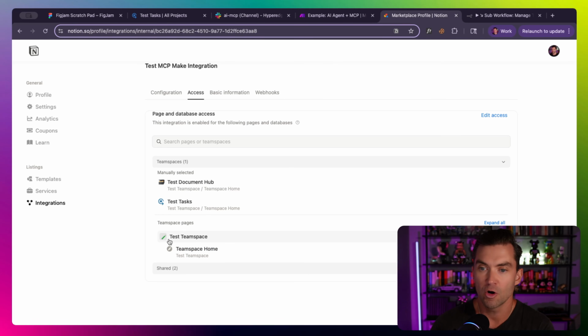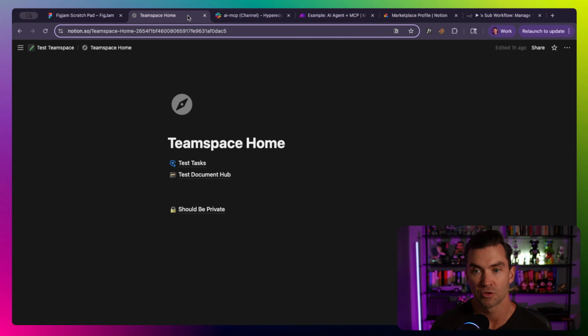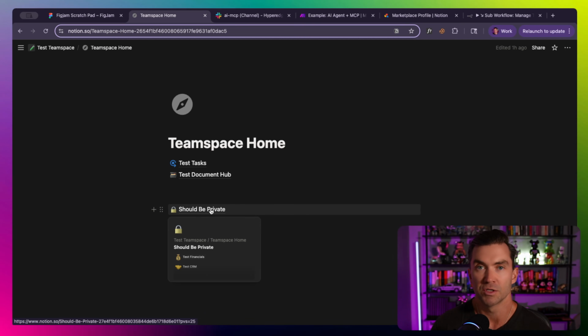So the team home space has the broadest blast radius, but I can also see that I manually gave access to each one of these pages. So we want to ensure that each one of these pages is pulled out. For Notion specifically, we would just need to pull these private pages out of the team workspace and make sure they're in some type of private location, a private team space.